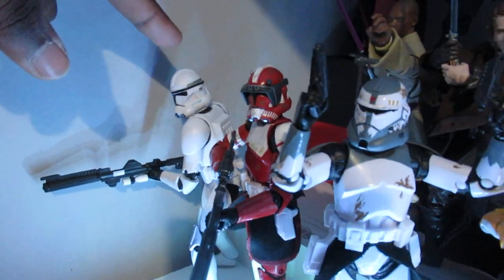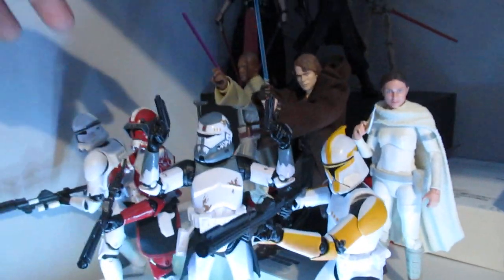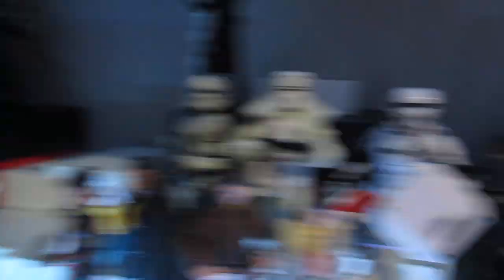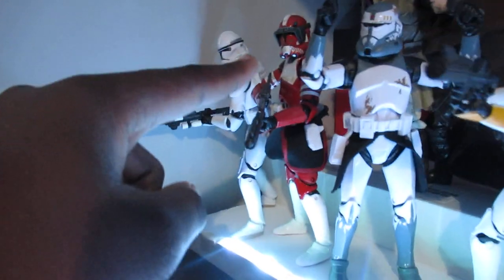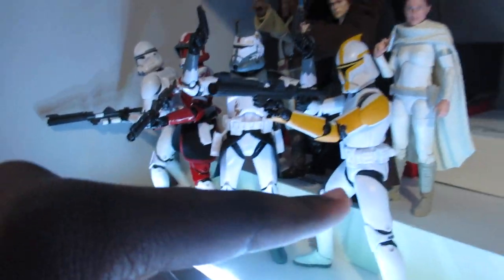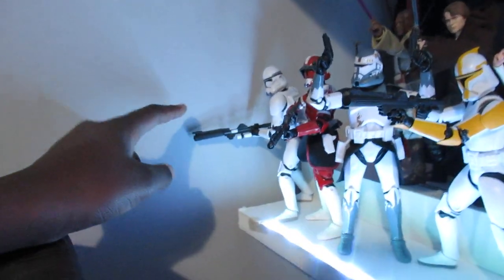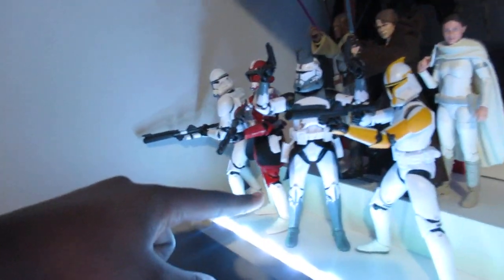In the prequel section, we have the Phase 2 Clone Trooper. I got him from an Amazon four-pack for $50, which also came with the Phase 1 Clone Commander, a Stormtrooper, and a First Order Captain. I got that one for Christmas. I got more Black Series than Legends for Christmas. We also have Commander Fox, Commander Wolffe, and a Clone Commander — I like all of them. I haven't used any of the DC-15A blaster carbines; I really prefer the DC-15 Blaster Rifle, but I might use them one of these days.